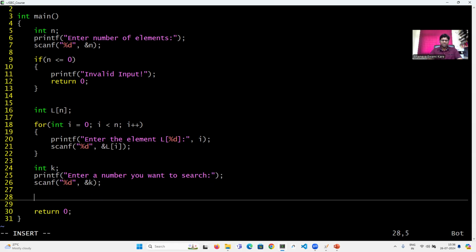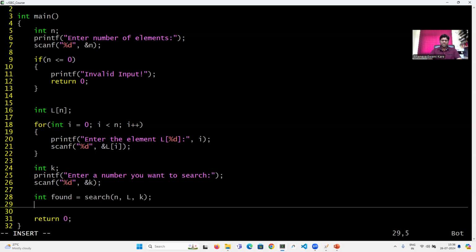Then we will call this function. Int search status, found equal to search of n comma l comma k.